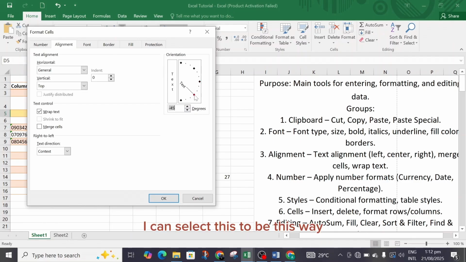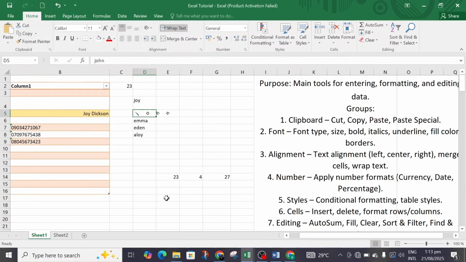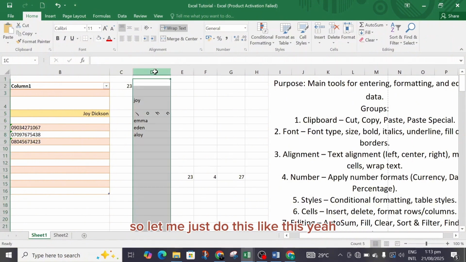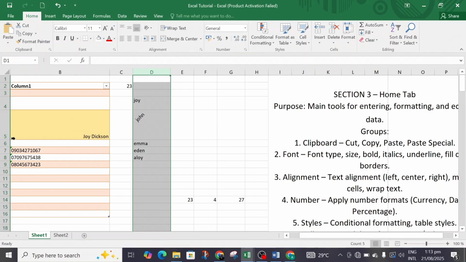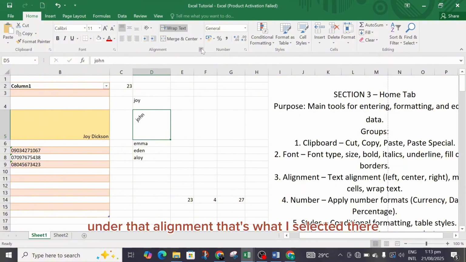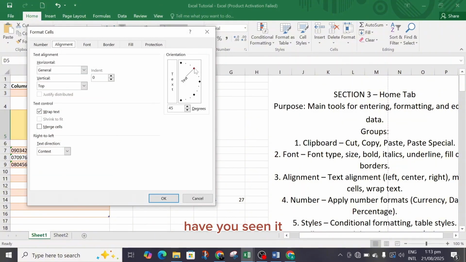I can select this to be this way. I can select this to be this way. And if you check that John now, the John has changed. Are you seeing the way the John is now? So let me just do this like this. Yeah, have you seen it? And if I come here and expand this, this is the way it should be. Understand? If I expand this, this is where it should be, because that's what I selected there under that alignment. Have you seen it?